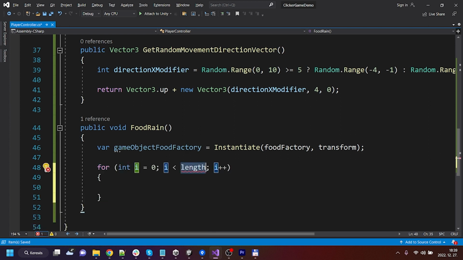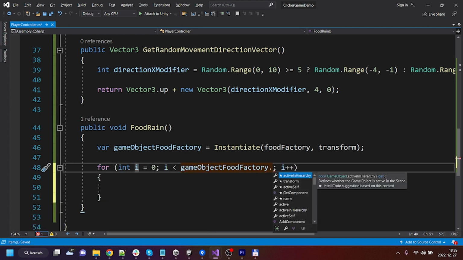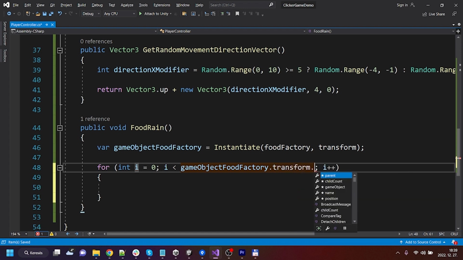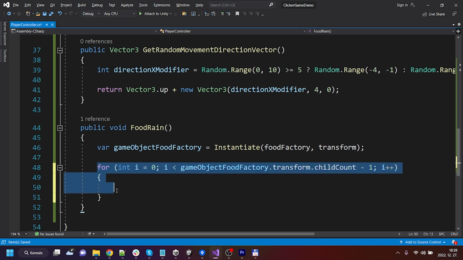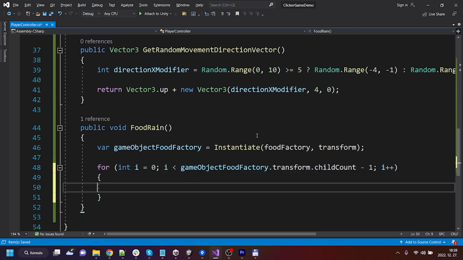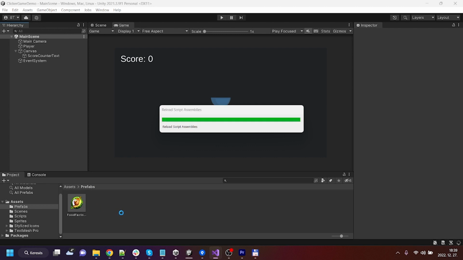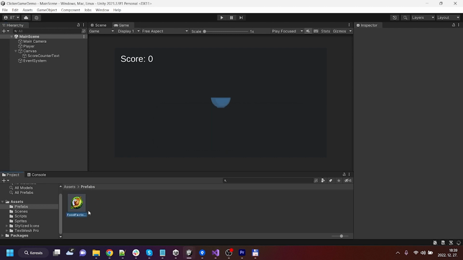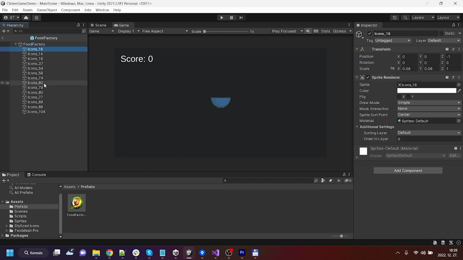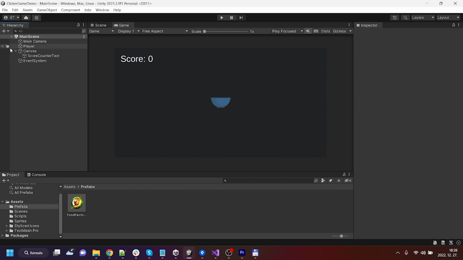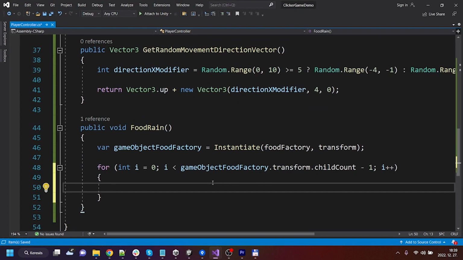So I will use a for loop for this, and I will go through the children of it. So I am selecting the transform, and I will go until we reach the end of the child count. So this is how I can go through one by one on the elements which are present in the food factory. So if I want to go through each of them one by one, that's the way I can do it.